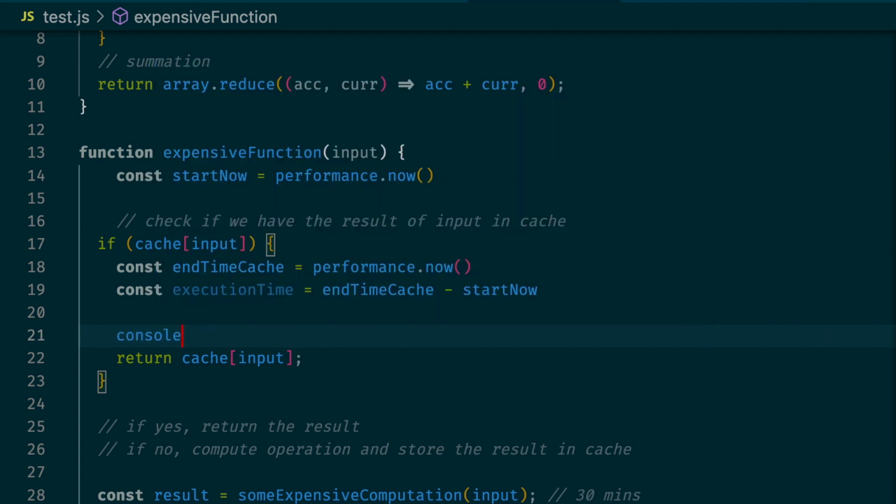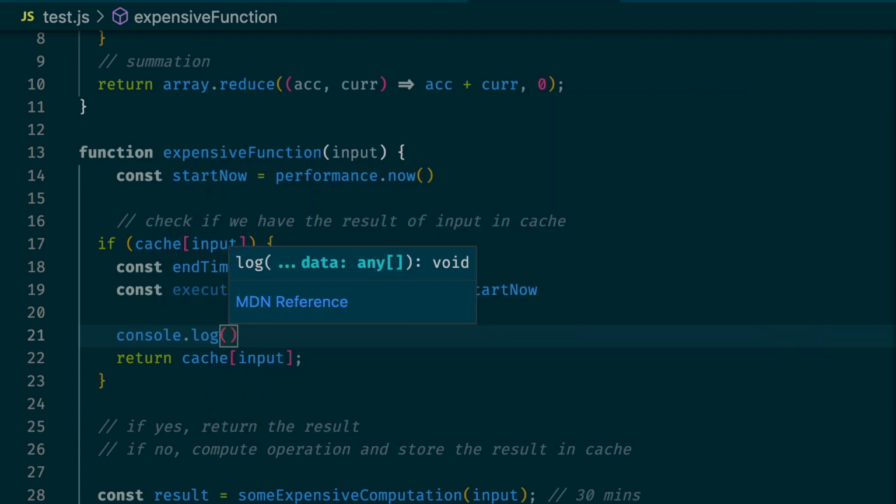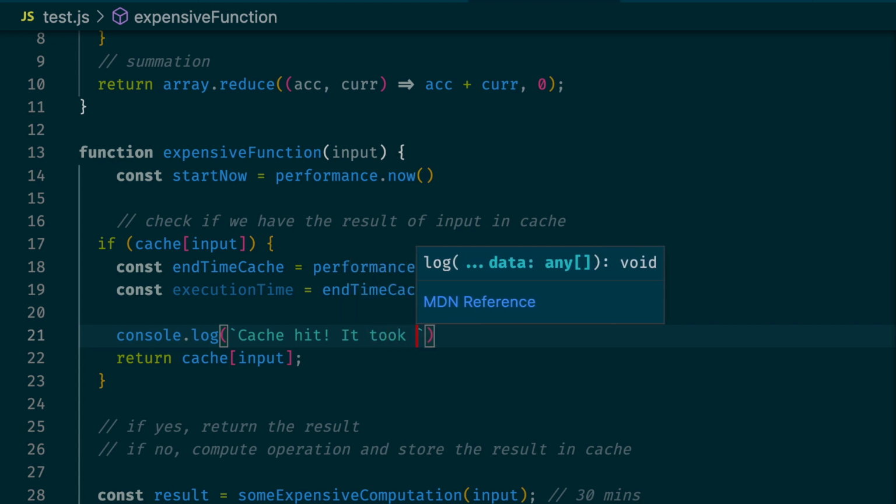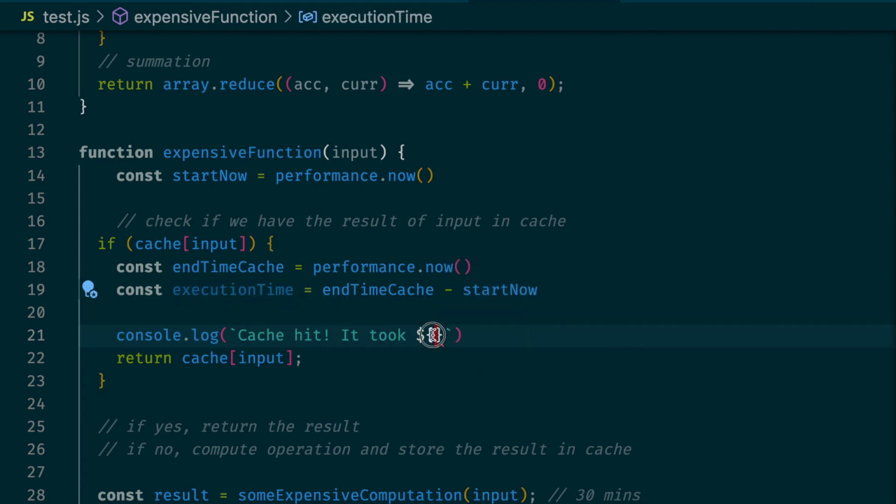Now we'll log it. We'll say, this is a cache hit. It took this time, the execution time in milliseconds, to run. Now let's just log the input.